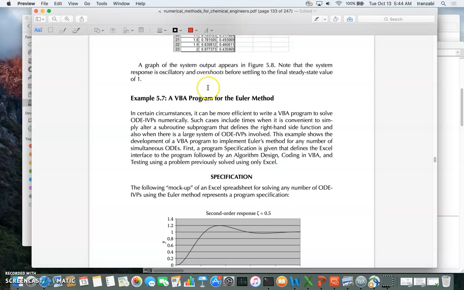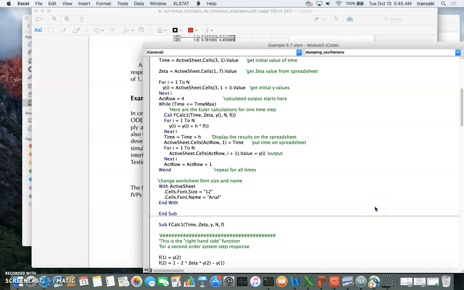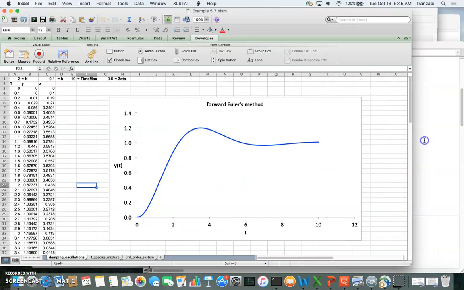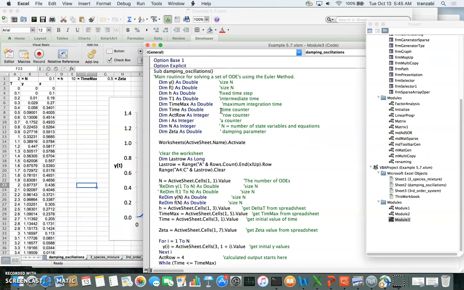And in this video, I'm going to cover how we can do the pendulum problem using VBA and forward Euler. Okay, so that's example 5.7. So here is the VBA script for that, and here's a spreadsheet. So let's see how we can do this. All right, so if you remember from chapter 2, we want to solve the system using VBA.